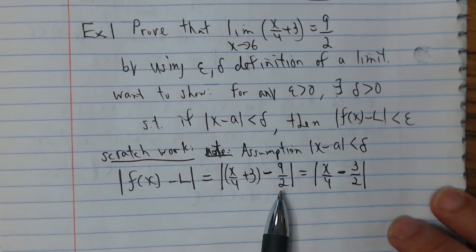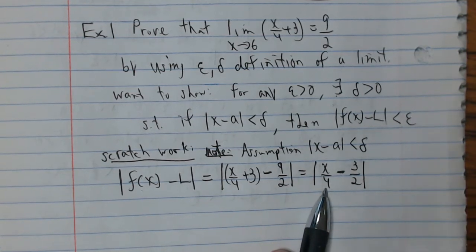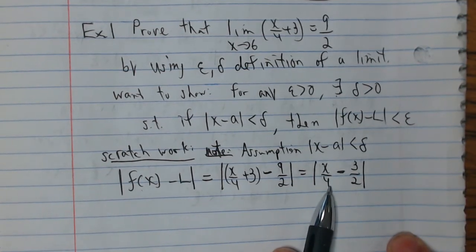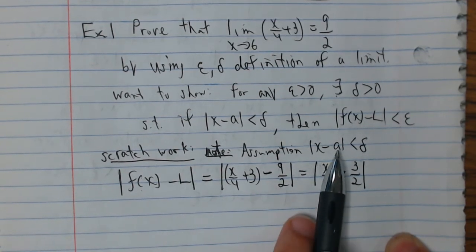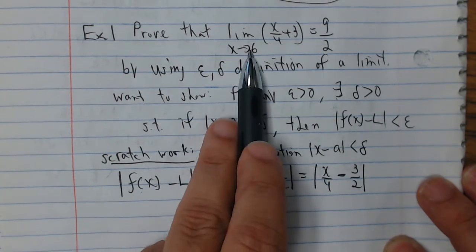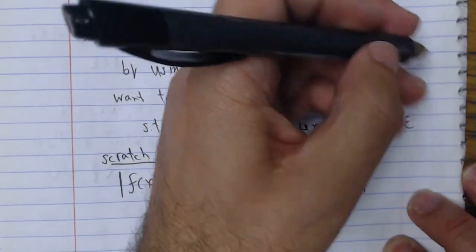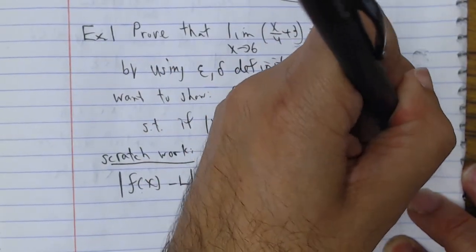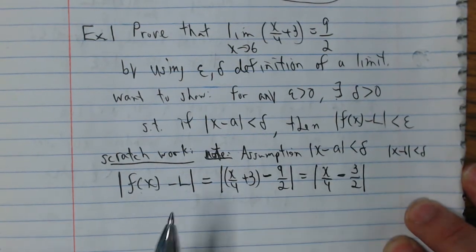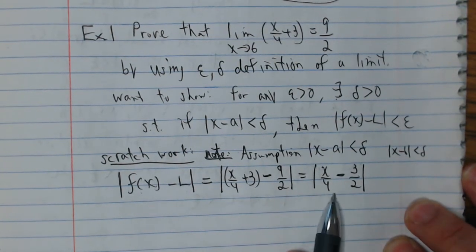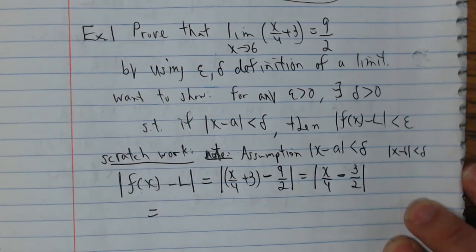So, if I have this, now I could simplify this a little more. Now look at what happens here. I want to somehow get this to look like x minus a. And by the way, in this problem, what's a? a is 6. So here's what I know. Every time I see an x minus 6, I know that |x minus 6| is less than delta, right? Because that's our hypothesis. Now instead of a, we have 6. So here's what I want to do. I want to force the x minus 6 out of this.